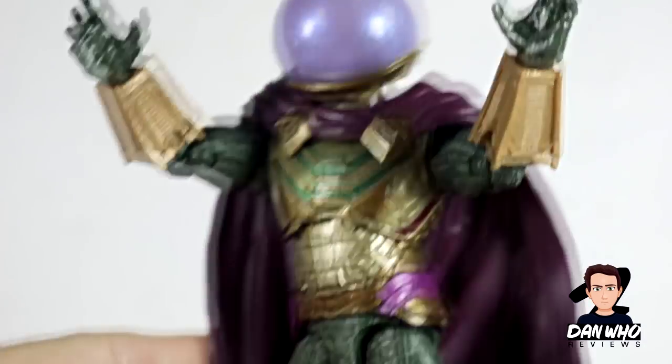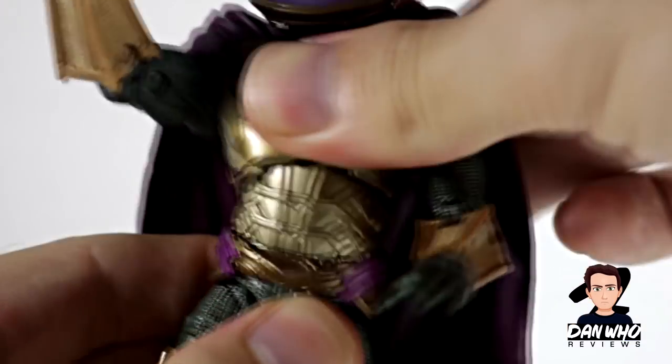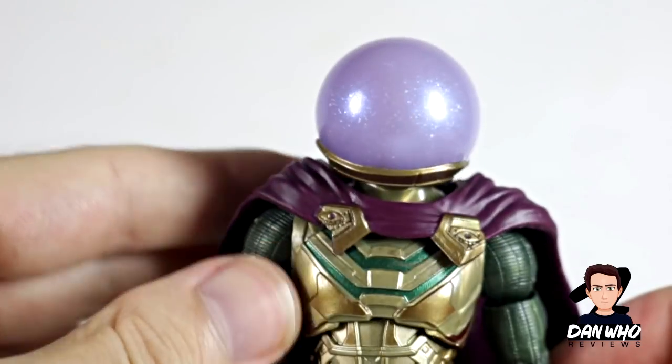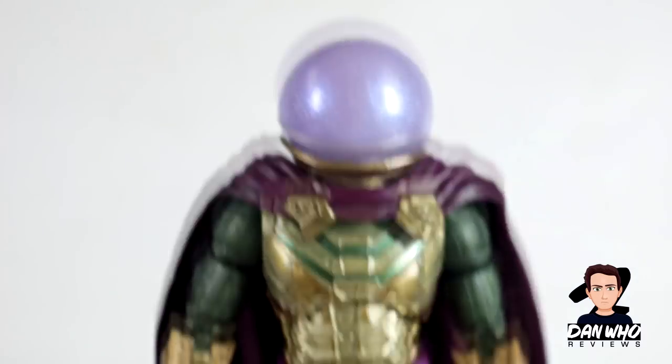But yeah, this is a really good looking Mysterio figure, decent articulation as well. Everything you would expect for a Marvel Legend. Got nothing to complain about, apart from I would have liked to see an unmasked head, but for a Marvel Legend MCU figure, this is solid.